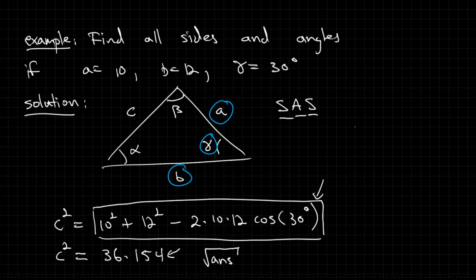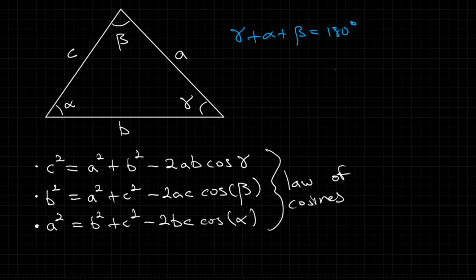In order to see why, let's go back and take a look at our generic triangle with the law of cosines on it. So let's say we knew these pieces of information, but it doesn't matter if you know those three pieces of information or if you know two other sides and the angle in between. As long as the angle is in between the two sides that you know, then you'll be able to use the law of cosines. So for example, if I knew A, C, and beta, then if you take a look at this second law of cosines, you'll be able to figure out B, because we know A, C, and beta, and all that's left is B.